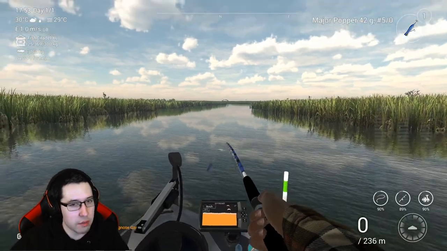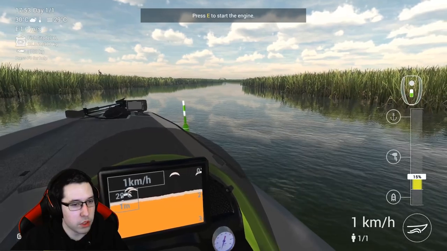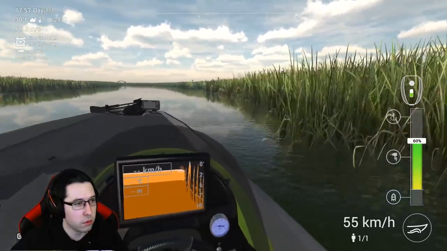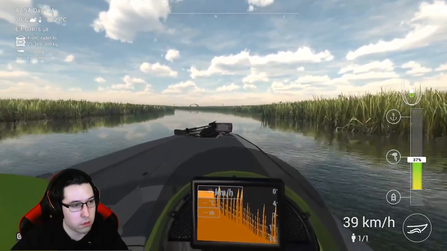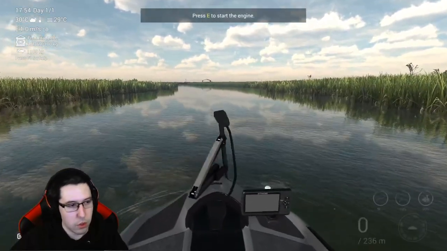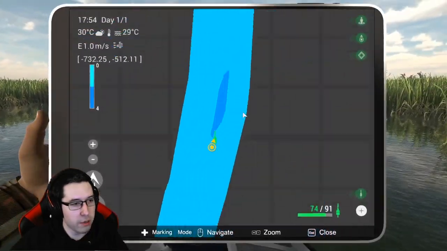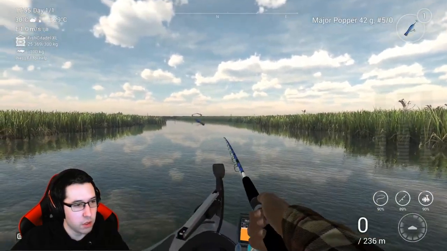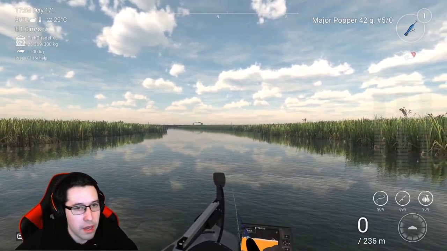Let's just get back in to the driver's seat here, and let's go. Just up a little bit. There we go. We're right on top of this marker. And if we take a quick look at our map, we'll see that basically straight in front of us, it's all deep. So we'll just cast straight out in front of us, just the direction we're looking, and we're gonna go right over top of the deep hole, and we're gonna fish here for a little bit, guys.